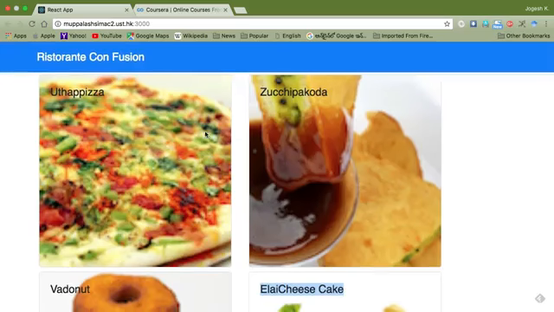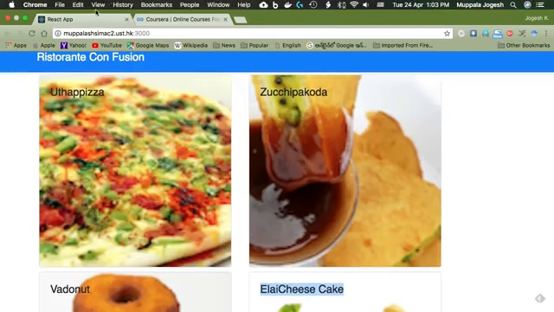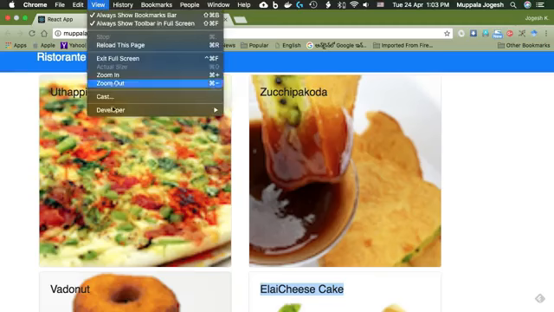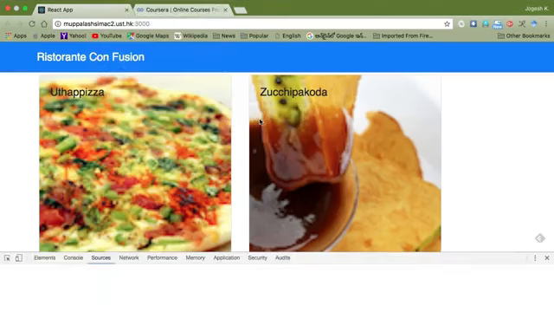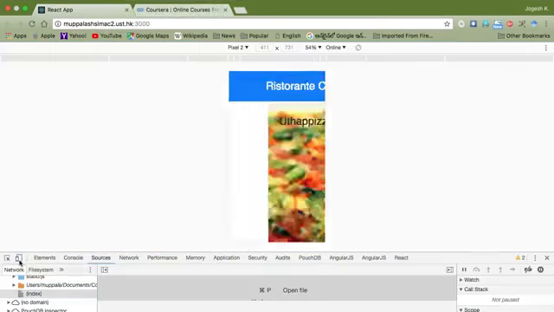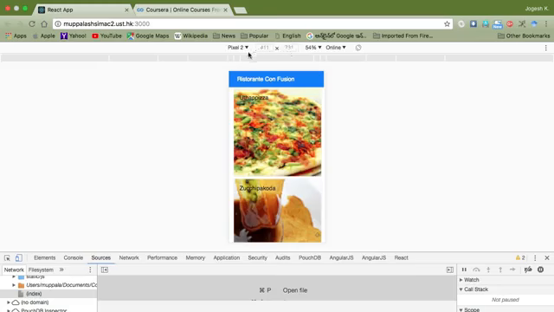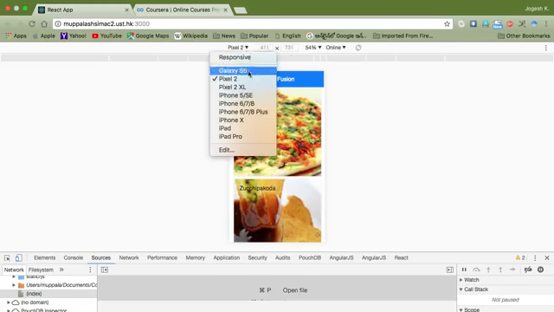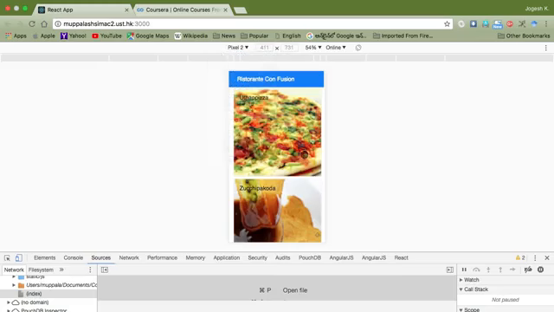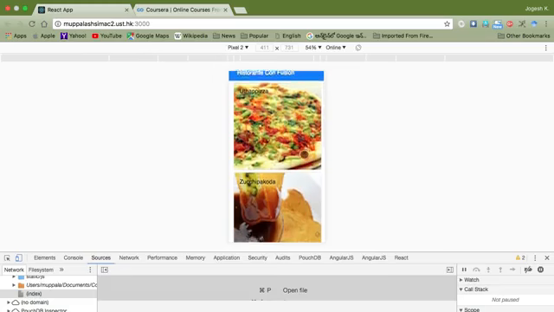If I want to see the same view in extra small to small screen size, we can go to the view and developer tools, and then I'm going to click on this and see the responsive view here. So this is what the view looks like on a Pixel 2 device.